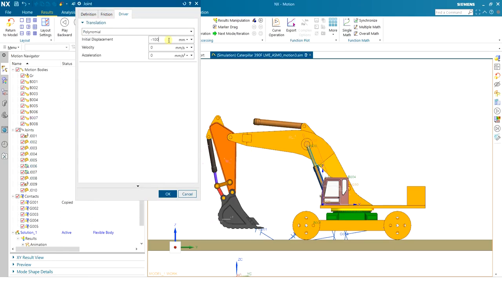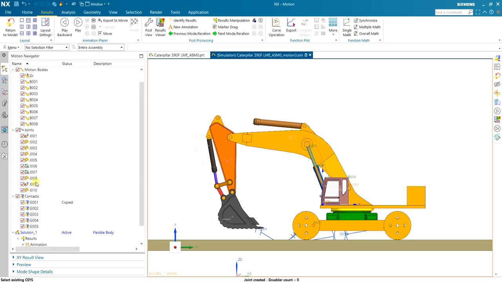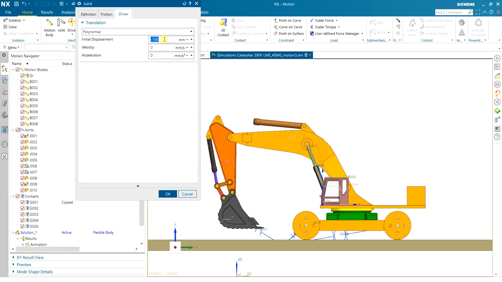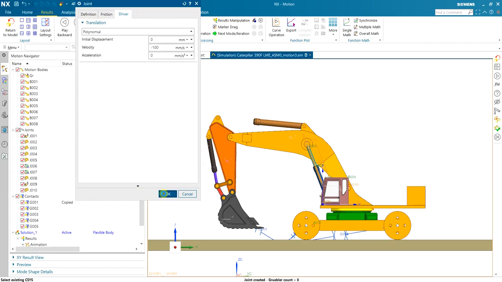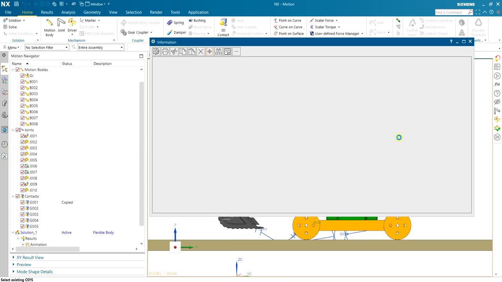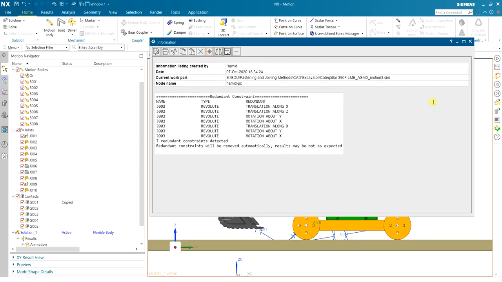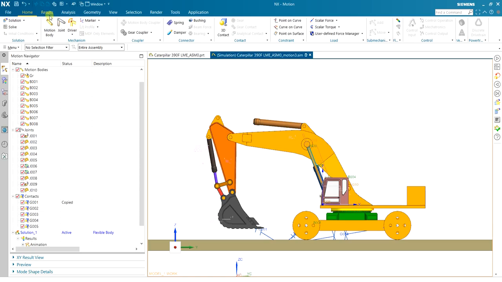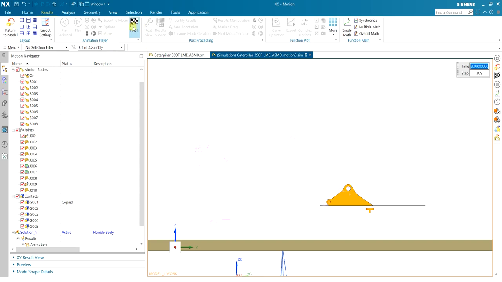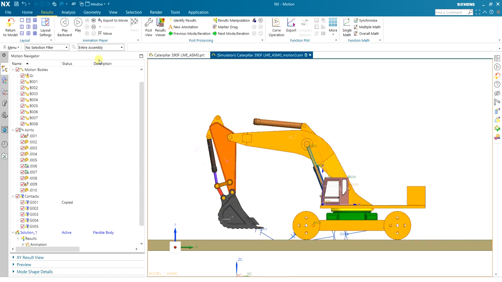Let's specify a velocity of, let's say, minus 100. Let's solve and see. Simulation is finished. Let's see the results. Damping is, I guess, too much and we don't get any contact.